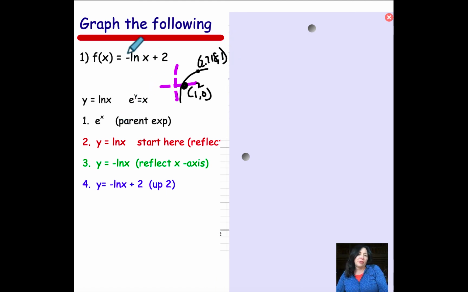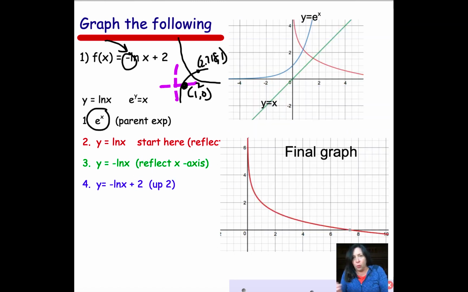So once I have those 2 points, what's happening with this? This is a reflection across the x-axis, if the negative sign is in front. So reflecting that across the x-axis, now it looks like this. And then the +2 takes the graph and shifts it up 2 units. Now, again, you could graph it this way and say, well, you have e to the x power, that's your exponential function, right? And then you're going to reflect it and then move it. So you got to decide how that's going to work for you, and how to get to that actual graph.